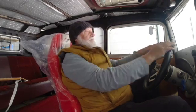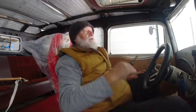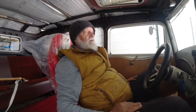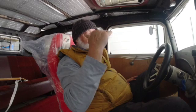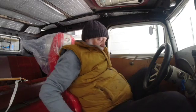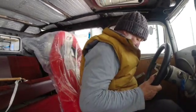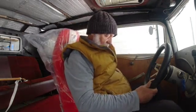I'm pretty sure I'm a goodly bit lower than I was when Mike had that big seat up. My head was higher. Mike used to talk about how he thought this car felt top heavy, but part of that might have been that he had the seat so high. When you're sitting higher up in a car, it's going to feel that way a little bit. And if you're sitting lower down, the closer you can get yourself down to the frame, the better you're going to be as far as getting a lower center of gravity and everything.